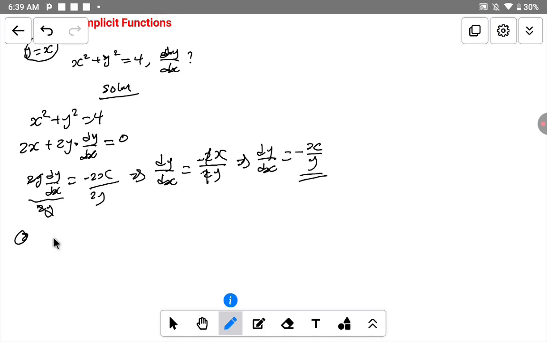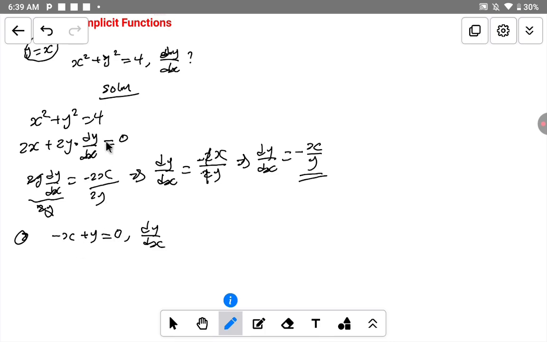So we are given the expression minus s plus y is equal to 0. Minus s plus y is equal to 0, and we're told to find dy/ds. This is an example of an implicit function, because we're solving two variables. We want to differentiate two variables simultaneously at the same time.